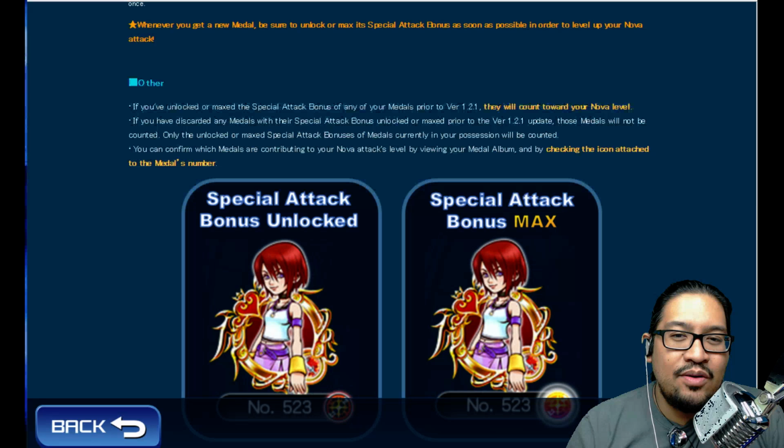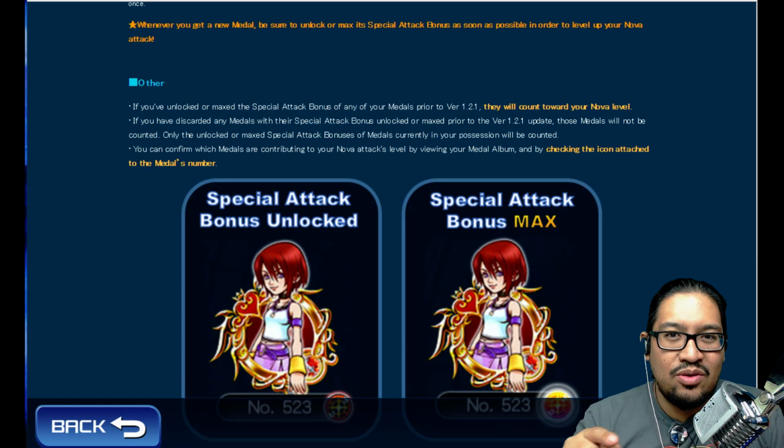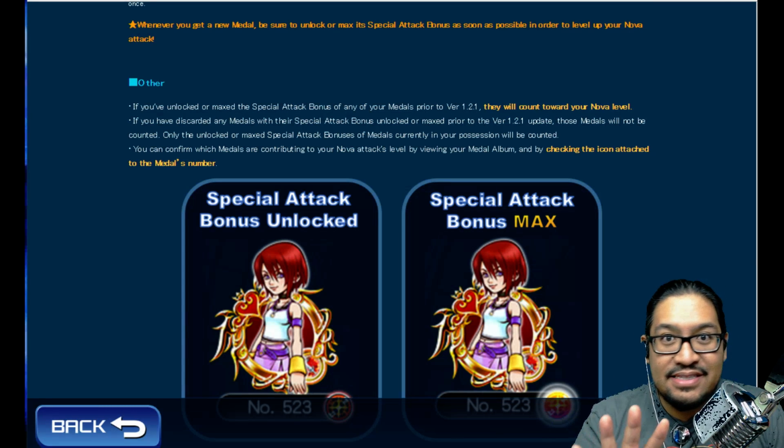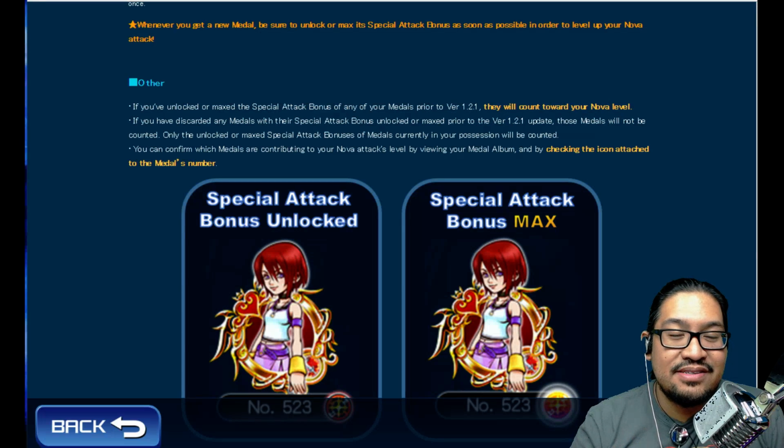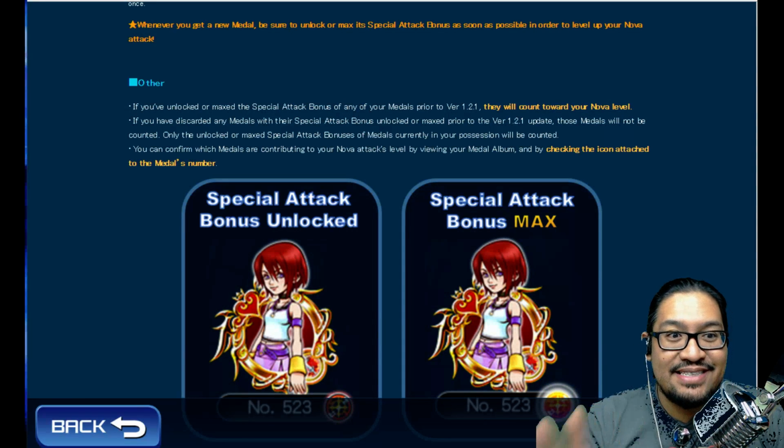Now, I do have a question here. We're going to try this. I have several tier 2 medals that are at 48, 47, 49. I'm actually going to try and do them with mirrors to get them to 50 and see if that works, because all it says is just max them. It doesn't say how. So if I use mirrors, it may actually save me having to re-roll over and over again. We're going to test that out.